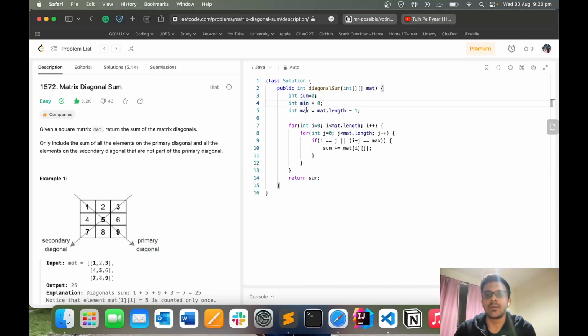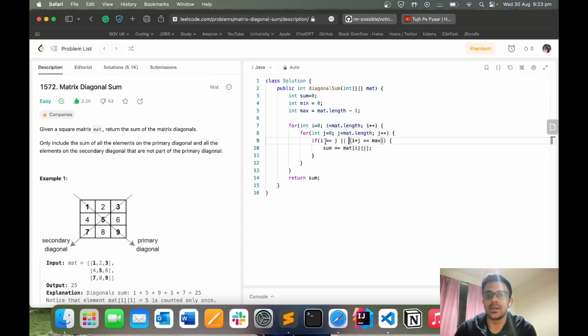I've taken two more variables, which are min and max. Min is basically the first element of the arrays inside that matrix, and the max is the last element of that array. Now I'm using two loops. The outer loop will traverse through each row of the matrix, and the inner loop will traverse through the respective array which is inside that matrix row.